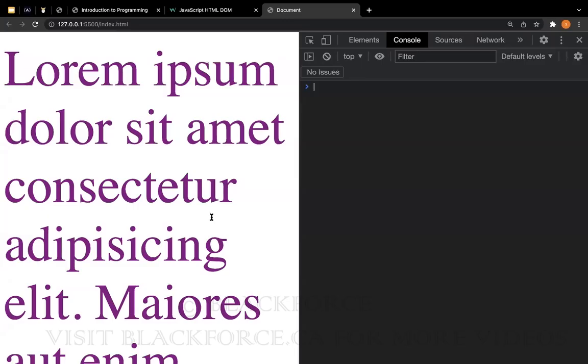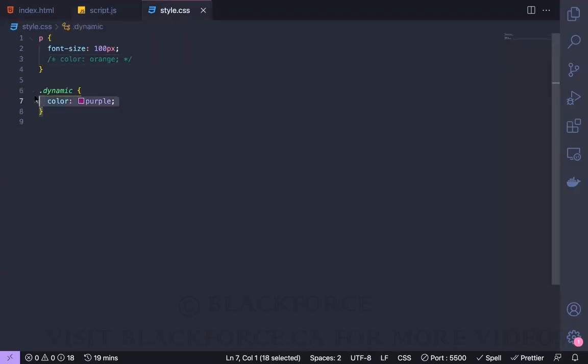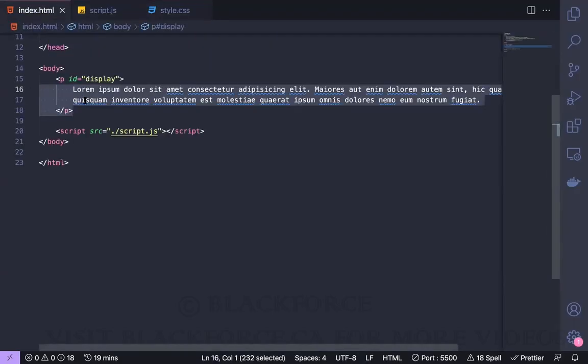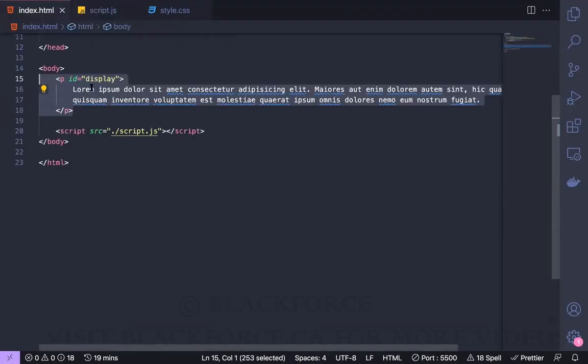If I save, we can see I have a CSS rule for a class of dynamic. My p tag in the index doesn't have a class of dynamic. I used JavaScript to add a class of dynamic, and it added all those styles to it, right? So these are literally just two commands we have access to with JavaScript to manipulate our HTML file, change the style. I can delete these elements. I can change the contents, like what's in here, and I can get the value of the ID.